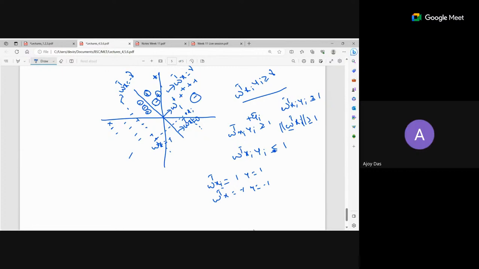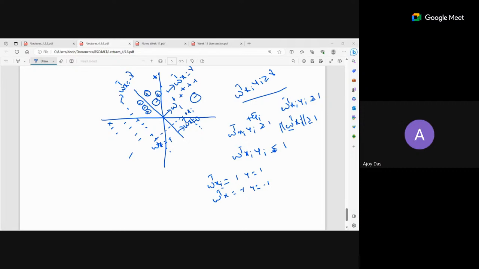If you do W transpose Xi equals one, that doesn't mean the distance is one. The distance is not equal to one, the margin is not equal to one. Just the W transpose X value is equal to one. Oh, I didn't get it. We are scaling it, and after that we come up with W. We're just scaling it. That's it.